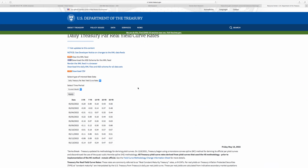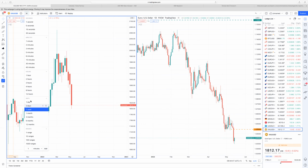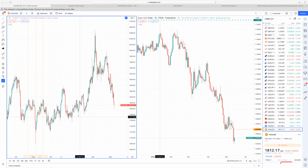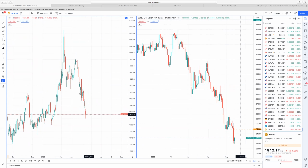As real 10-year yields continue to climb, you will find that gold declines, as they have a near perfect inverse correlation. So for us speculators looking at these levels of 1800, it is a time to expect it to come lower. I'm expecting these lows to give way within the next quarter or so and start trading below 1700 as the year moves along. So that's one of the longer term plays we're interested in. It's not a new trend, it's something that's been flagged for the last few weeks or so.